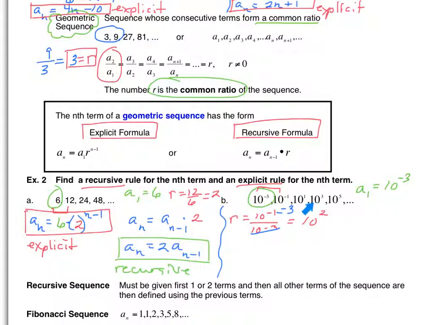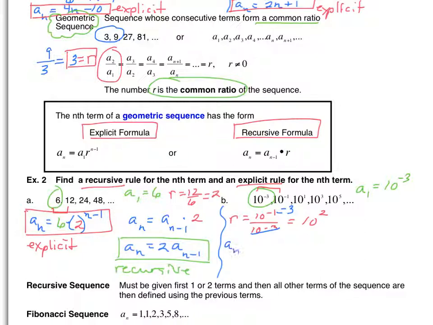Wait, how do you get the plus plus? Because we took this and subtracted the negative 3. So it has to be minus and minus, right? And so the minus minus changes to a plus plus. And then don't change this to 100. I know that it's screaming out at you to change it to 100. Don't do it yet.